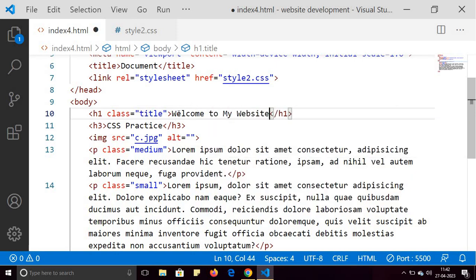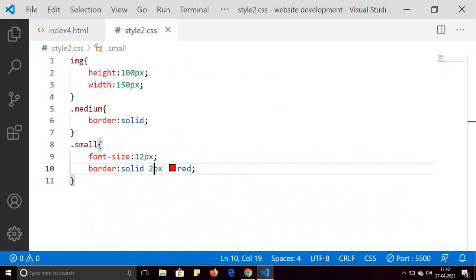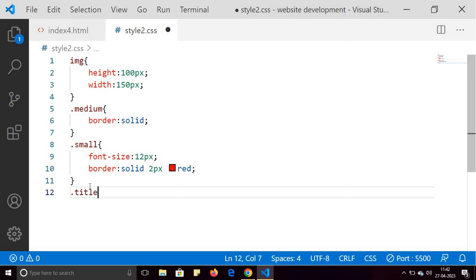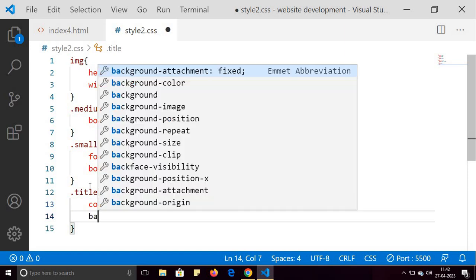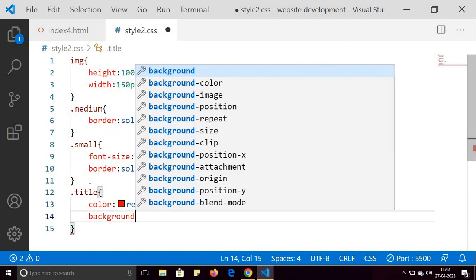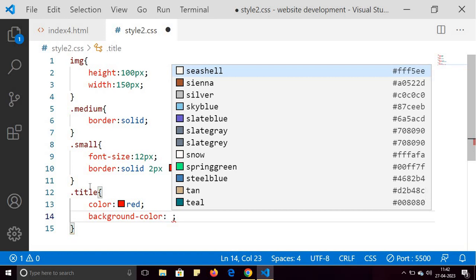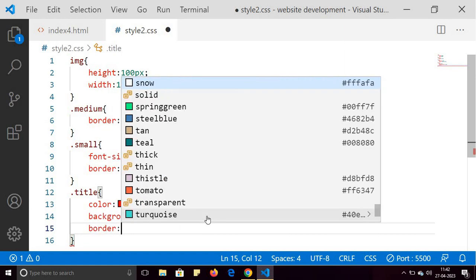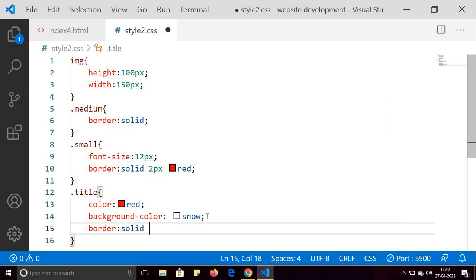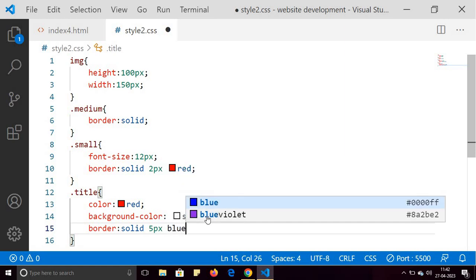Now I want to change the CSS property for the title, and here I want to use, let's say, color red, background color snow, and border solid 5 pixel and blue, let's say.